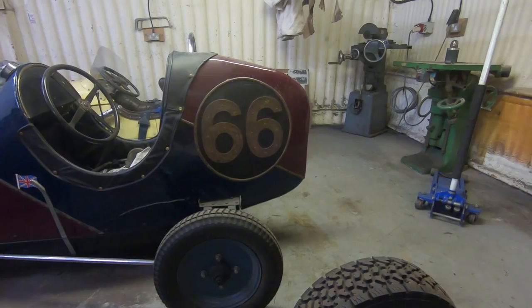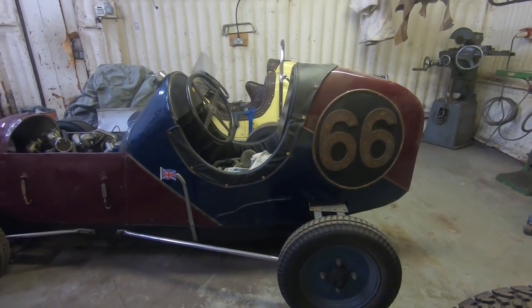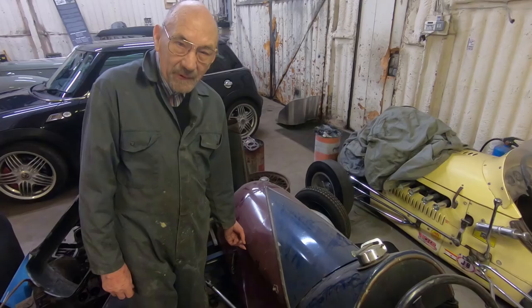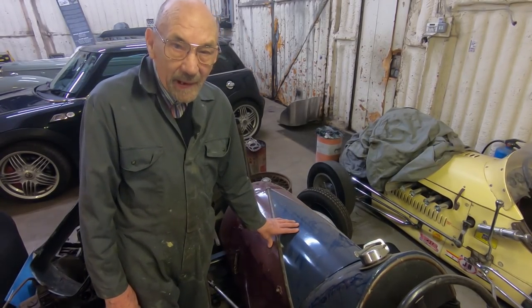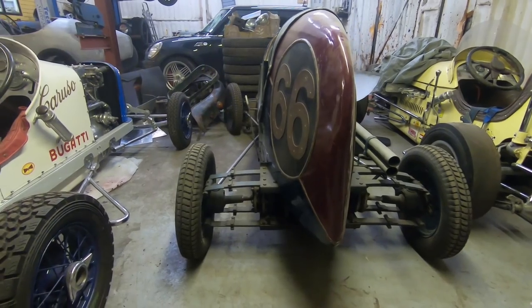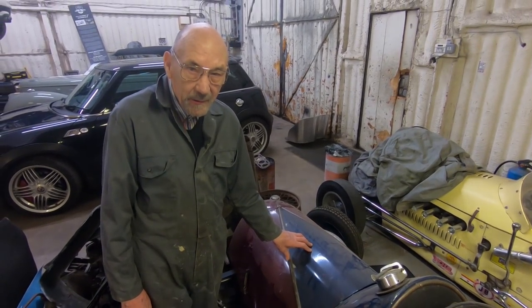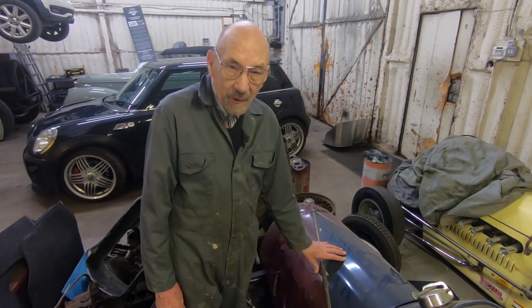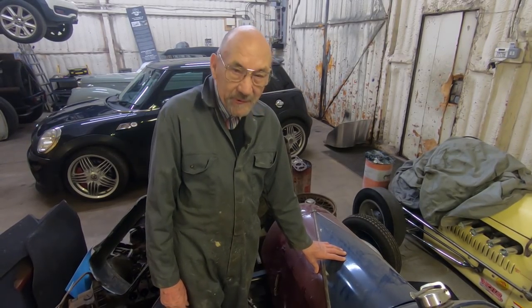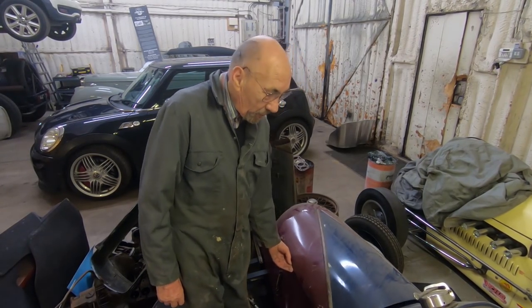Right, well, this is my Skiro, a four-wheel drive midget racing car, designed by a bloke called Skiro. He made about 50 of them, we think. But this is the only one left that I know of that actually goes. There's a few knocking about without engines and one thing or another, because the engine is such a good thing that unfortunately these cars got broken up because they weren't much use, as they're only good for speedway racing. And obviously a lot of the engines disappeared, but luckily this one was complete when I bought it.